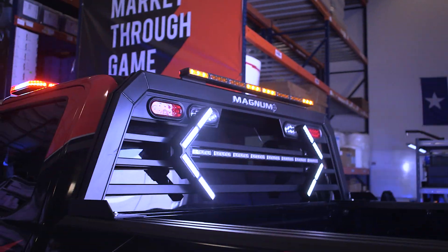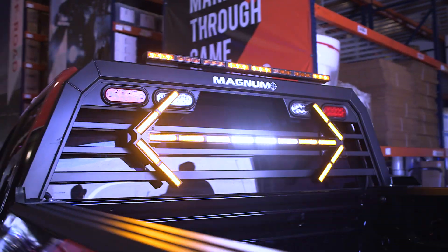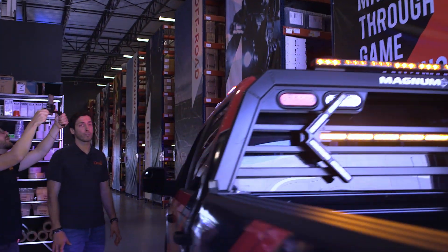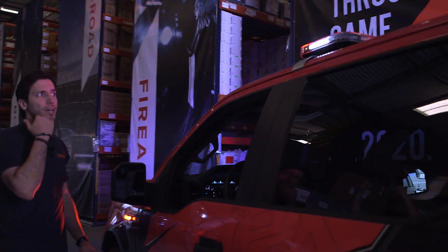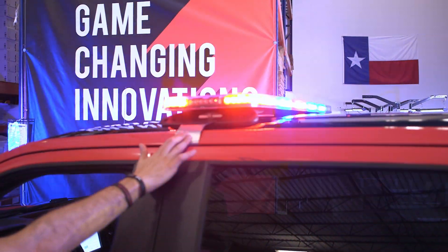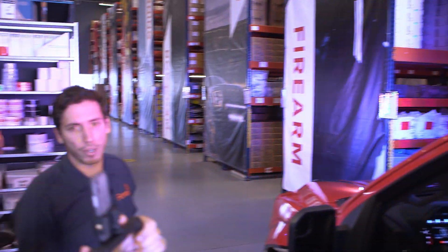When mounting on the side of a vehicle, you want that wide visibility as much as you possibly can. When mounting it anywhere on the vehicle, you want wide visibility. We have the Fusion Aero board and the Geo light stick up top. They come with three different mounts: a hood mount, a permanent mount, and a headache rack mount. This is the hood with the gutter clip that actually goes on it. All of them are vehicle specific, so when ordering that bar, make sure you specify the vehicle it's going on.